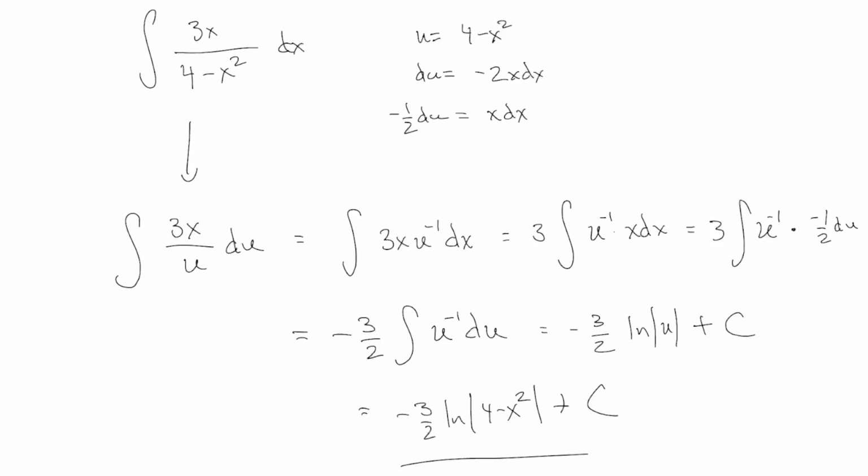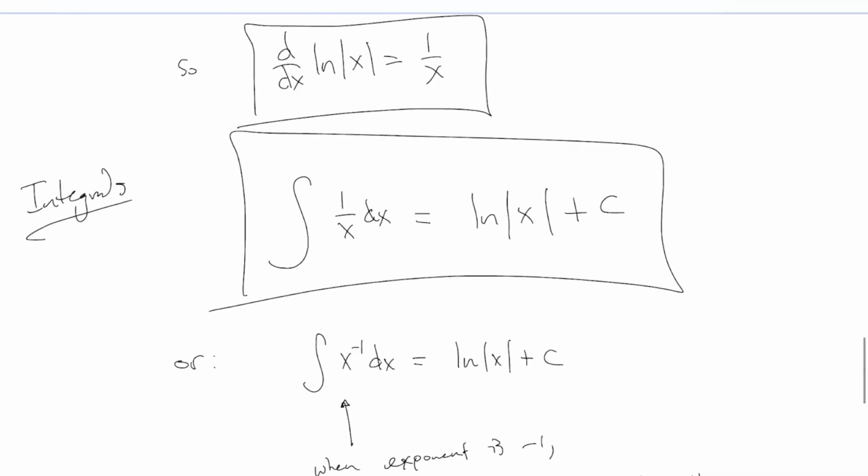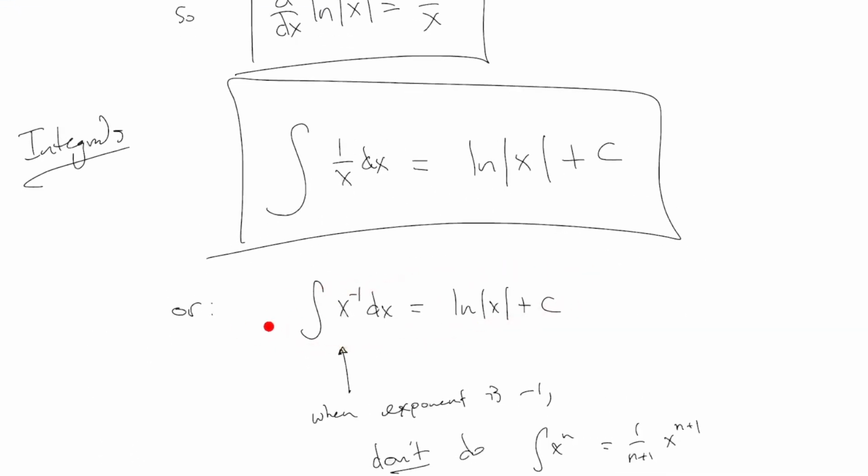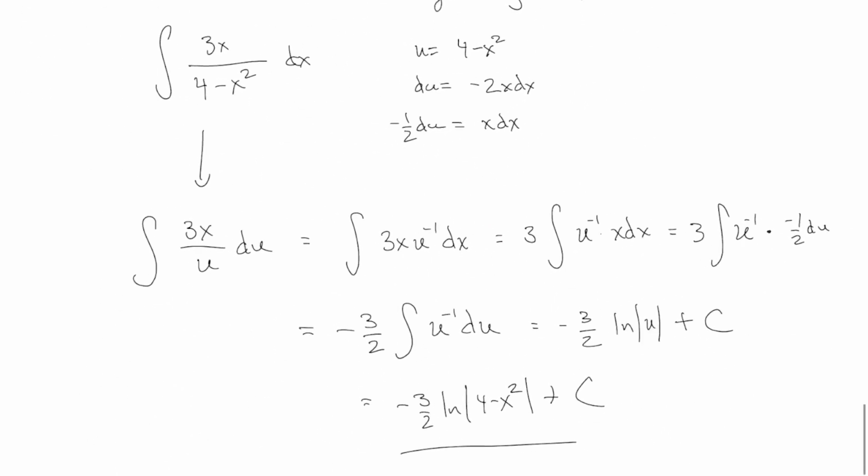Yes? I'm sorry. Where'd you get natural log from? It comes, yeah, so this step right here where the ln appears, it's because I did this integral using this rule here. The integral of something to the -1 is ln of that thing. Yeah. Thank you. That's where it appears.